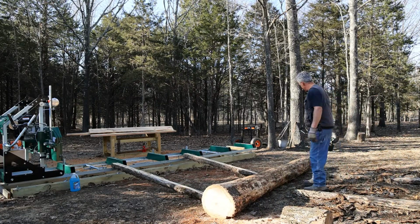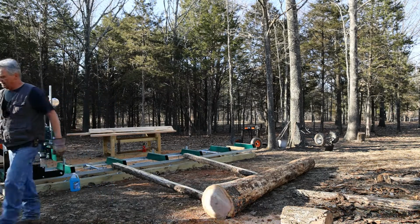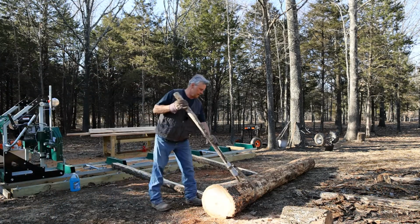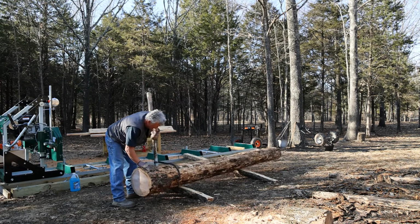All right. It looks like that's going to roll just about the way we need to. Let's get that thing started up these ramps. There we go.